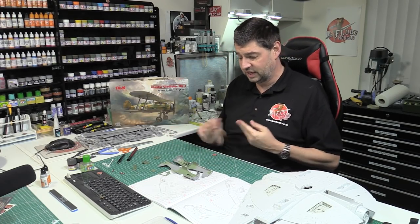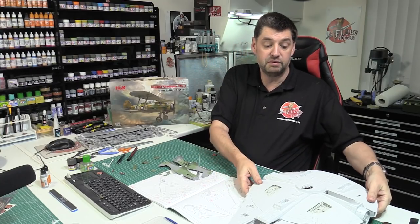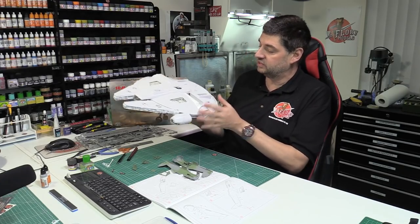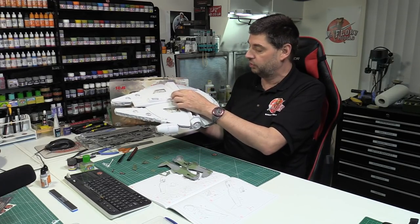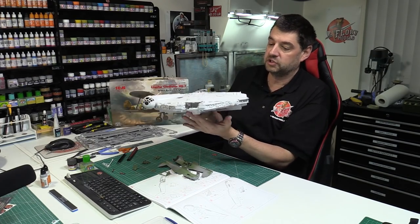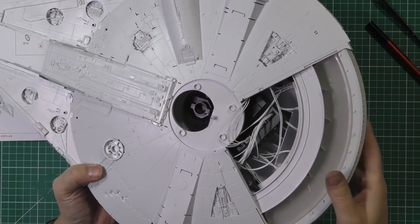Hello and welcome to Flory Models. Here we are on Tuesday the 14th of January 2019. We've been pushing on - Millennium Falcon Part 4 went up yesterday, and that gets us to here. We've basically done the underside, got the gun system down in there, and all the other bits, with the top half coming together very nicely. Just got to finish up around the back end of that one.